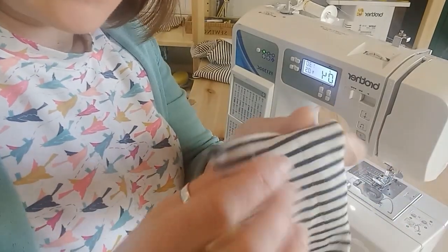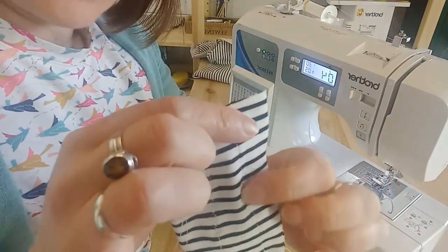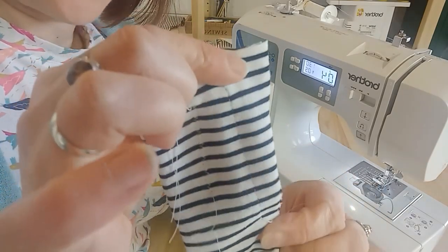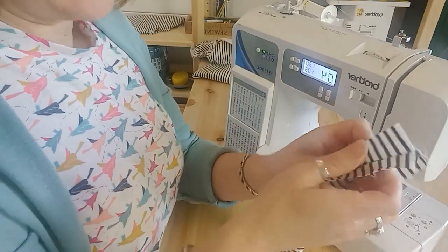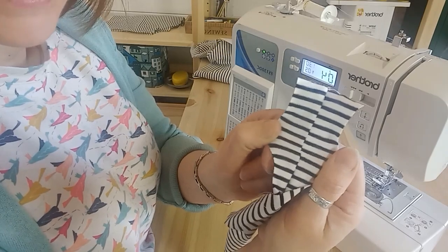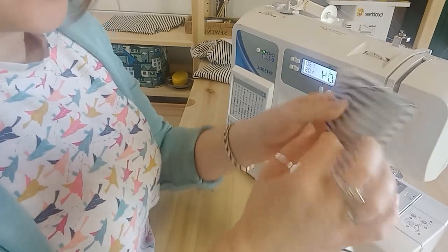And now I'll get a stitch, that's this one here, that's virtually straight. It looks like a sort of wobbly straight stitch, but it still allows the fabric to stretch because you've changed the stitch length. And from the right side, I've got a completely enclosed seam. I don't have any little spikes through.